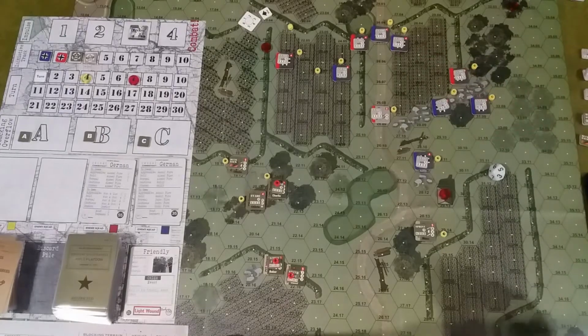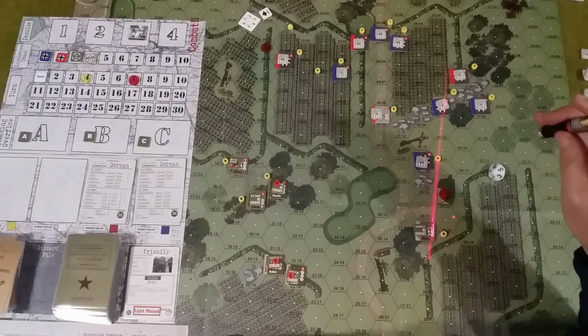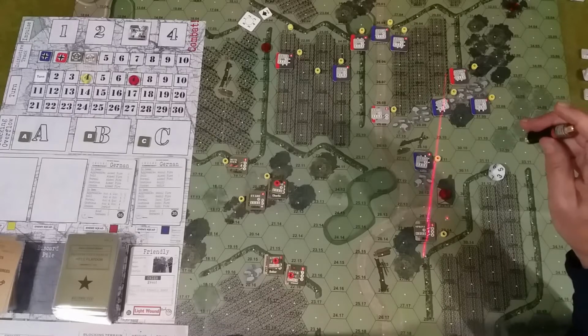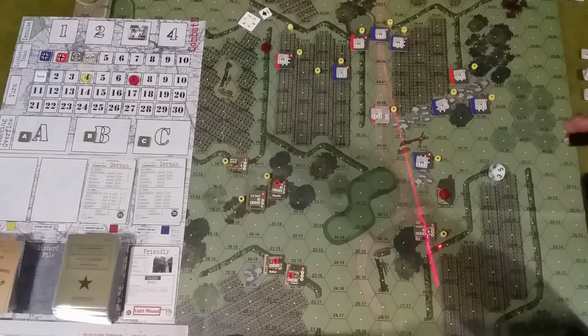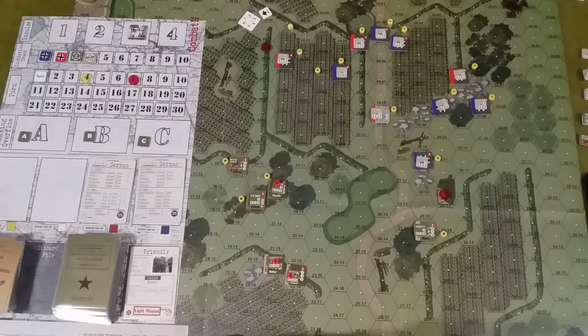Beautiful. Now, can he see anybody else? Can't see him for the rocks. Can't see him. I don't believe. No. Now, I can't see that one or that one because of the rocks. He couldn't see that. So that's it. Okay. Which leaves us with these two.